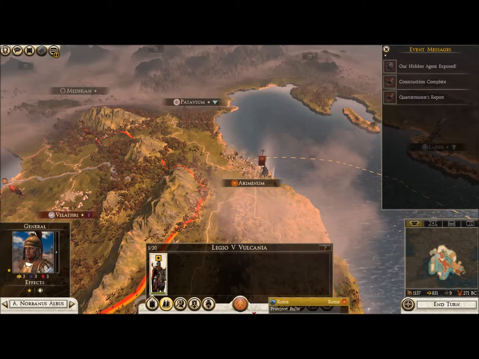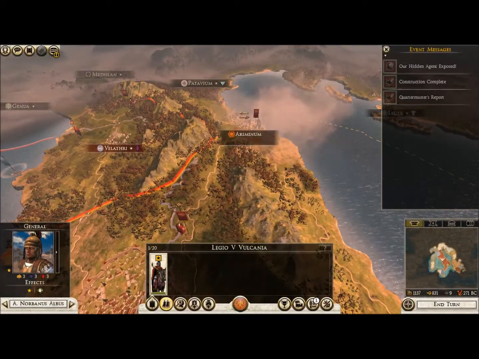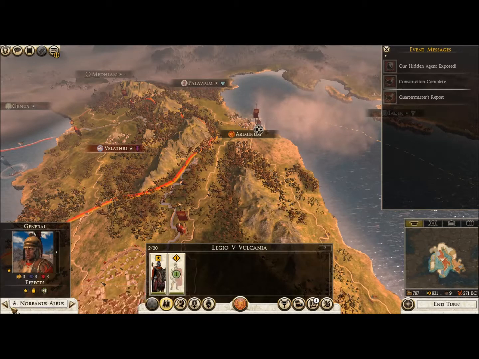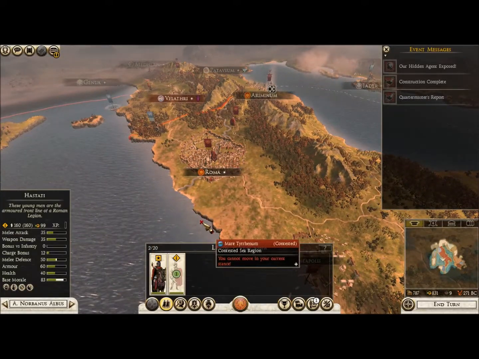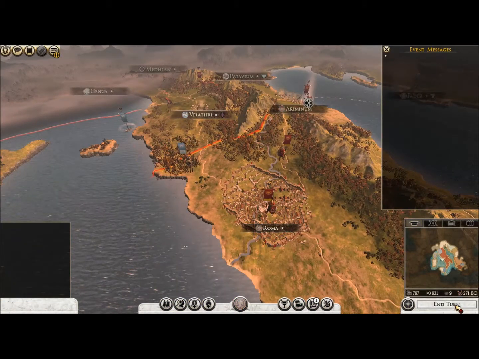Ready for battle. And let's see, let's train a little force, a few men for him. Are you ready to serve Rome? And then we're running kind of low on money, so I think I'll leave it at that. Alright, so let's just go ahead and end the turn again.